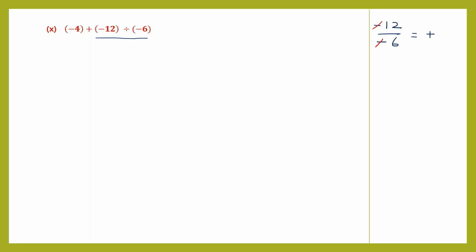So now we have only the plus sign. Now divide 12 by 6. 6 2's are 12. So here we have plus 2. So we can write that here. So minus 4 will remain as it is. So minus 4 plus 2. And here as you can see, signs are different. Minus 4 plus 2, isn't it? Now this is not division, this is addition. So when signs are different, follow the rule which says put the sign of the bigger number and subtract. 4 minus 2 is 2. So the answer here is minus 2.